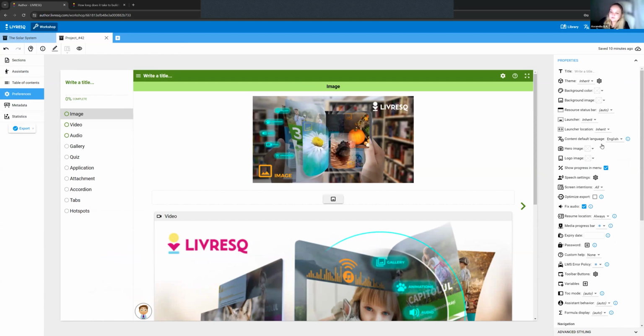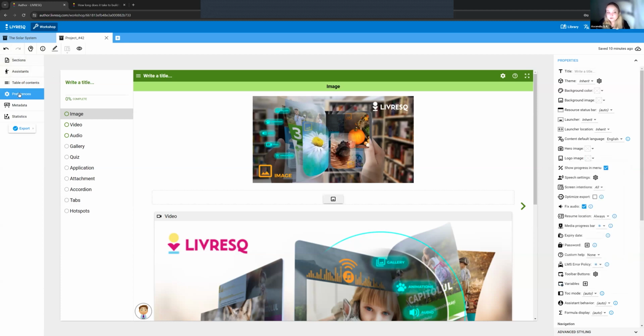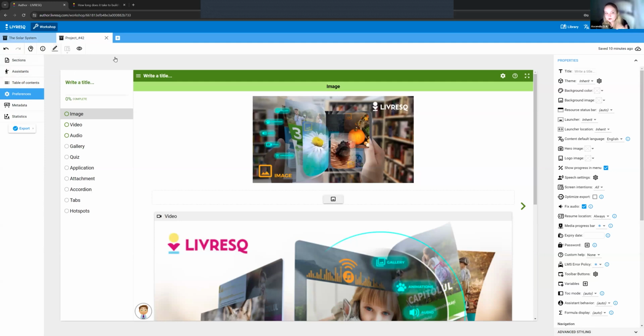You can look at more of these settings. It's a really complex topic, and we'll definitely be back with a webinar dedicated to these properties. But just to quickly answer your question, if you want to add your logo, you go into the preferences for the entire project, no matter what type of project it is, either an AI-created project or a simple blank project.